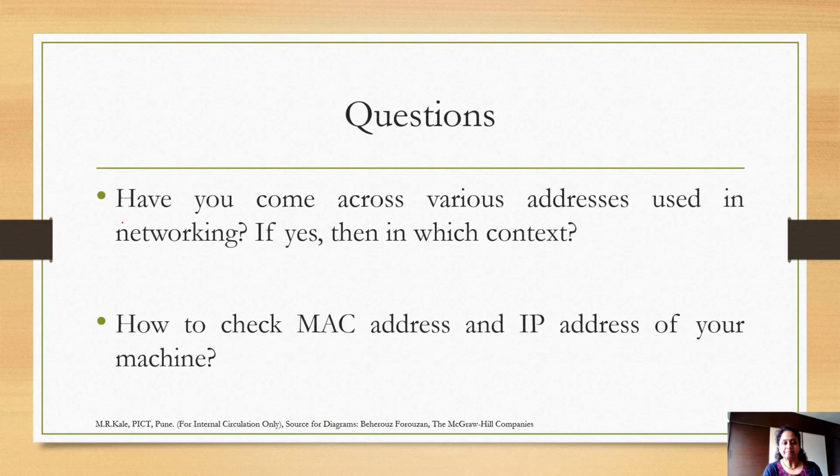Let us proceed. These are a few questions for you. Have you come across various addresses used in networking? If yes, then in which context? Half of the answer we have already discussed. You can think over it a bit and then come up with the answer. The second question is how to check the MAC address and IP address of your machine. Please find out how to check it. In the lab sessions, individually, we will be able to see the MAC and IP address of the machines.